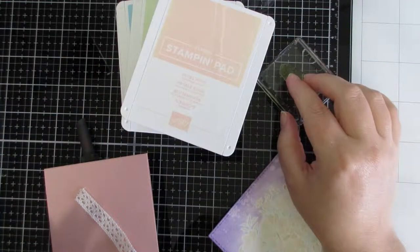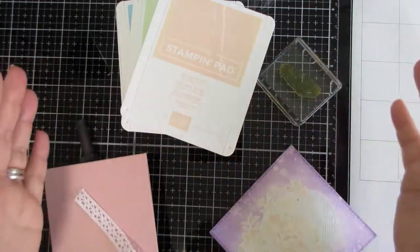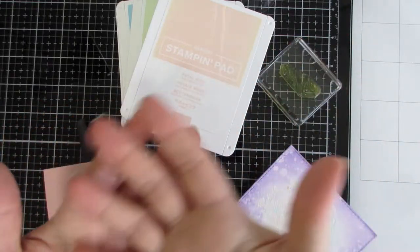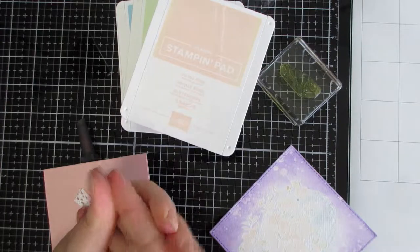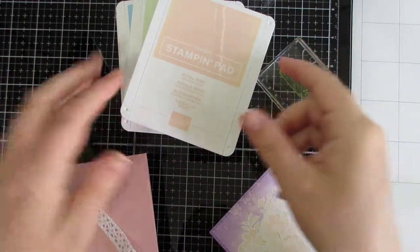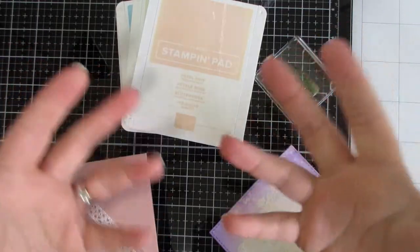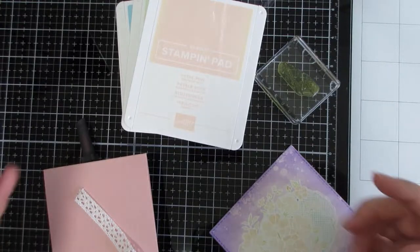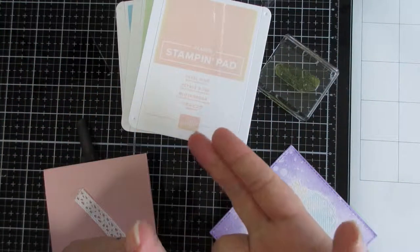What else could you use? If you've got any watercolor palettes, you could try and use them. You basically need a flat, non-porous surface to use them on. So that's the aim of that. Or if you've got any of the mixed media heat proof mats, they usually work really well. I think Tim Holtz has got one, Tonic have got one.